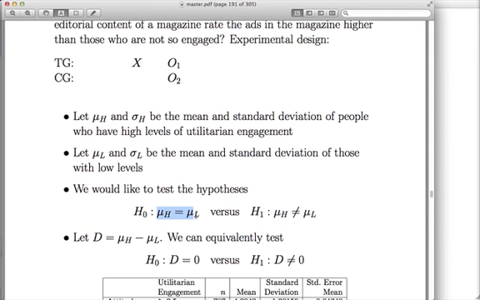Now we've already done this trick in the paired sample t-test. We're going to just do a slight variation on this. In the paired sample test, we took every sampling unit and subtracted, say, the post measure minus the pre-measure to get some differences, and then we did everything on the differences. In this case, we're also going to form a difference. So let's say D is a new parameter, which is just the difference between two parameters, the mean of the high versus the mean of the low.